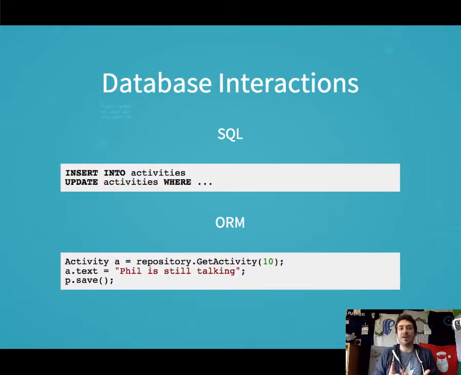So anywhere you find database interactions, whether it's looking in your code, you find SQL statements. Hopefully not. Hopefully they're stored away in stored procedures and so on. But if you find SQL, then there's interaction with databases, insert, update, and delete statements. Or if you're using some object relational mapping solution, anytime you see interactions with those models, you know there's interaction potentially with the database. Here we create an activity, we get an activity object, we change it and we save it.